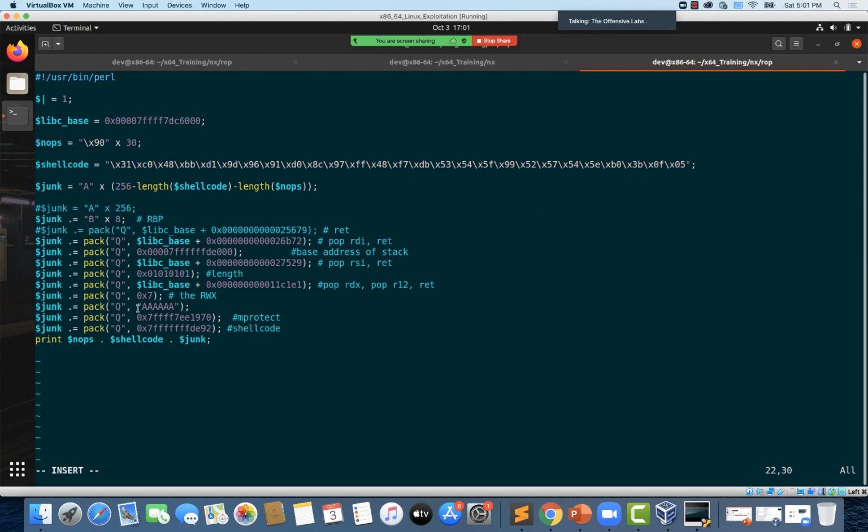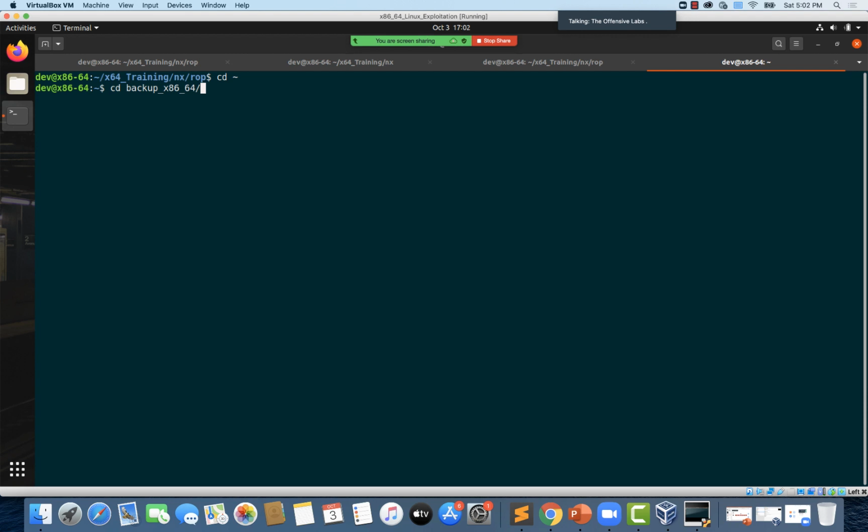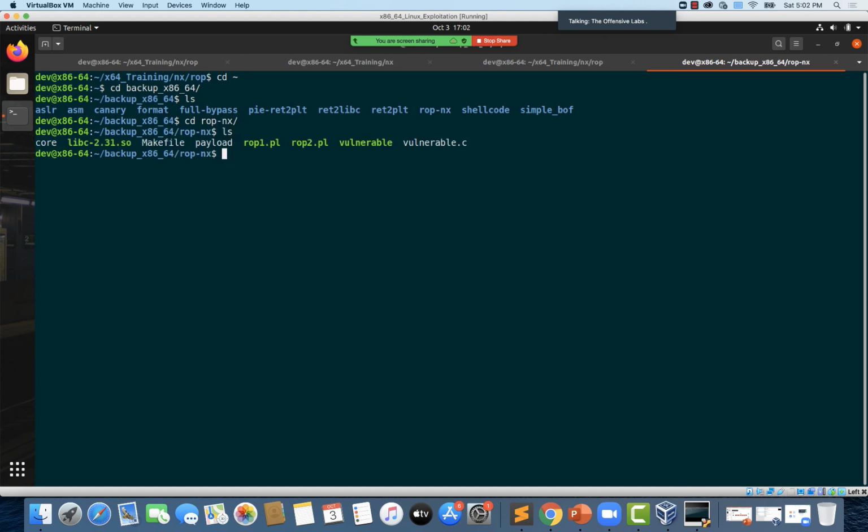Yeah, R12 should contain these A's. Let me quickly check if I have an existing exploit which I have done earlier. Let me check if we have done everything as is. I just want to save time because we have very little time now.